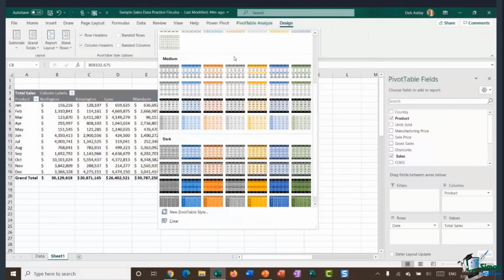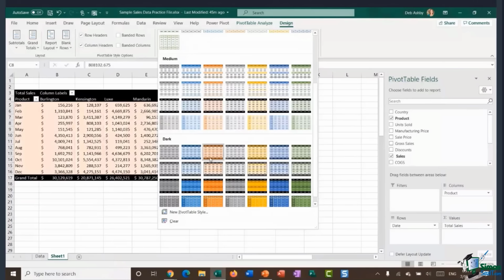It might also be that if you work for a company that maybe has some kind of house style or some kind of branding, and it's really important to them that you use specific colors even in your pivot tables and charts, then you might want to create your own pivot table style where you can utilize your own colors. And you can do that from here.